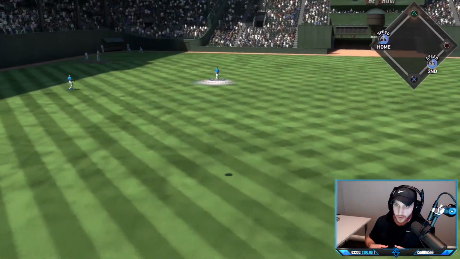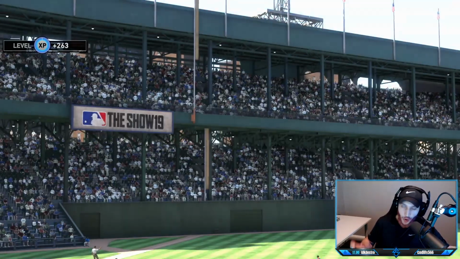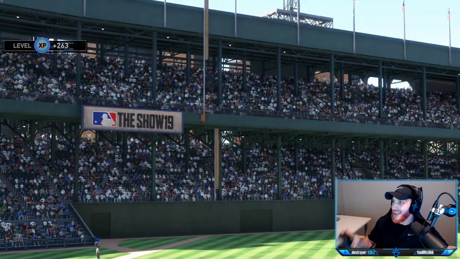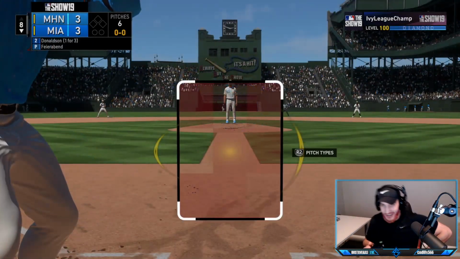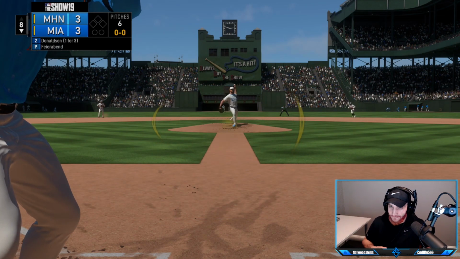Okay, we got out of trouble. There's Jay Bruce in for make the catch. It's the bottom of the 8th inning. We need 1 run to take the lead. He still has the knuckleballer in the game. Of course. Okay, give me a late KO homer. Give me an early KO homer. Just give me something.